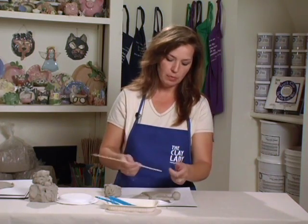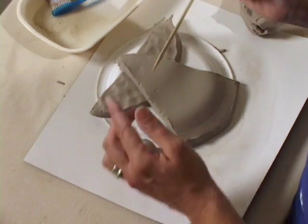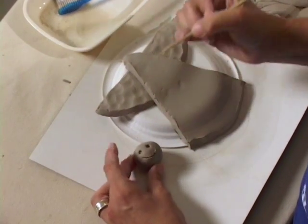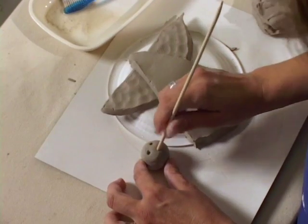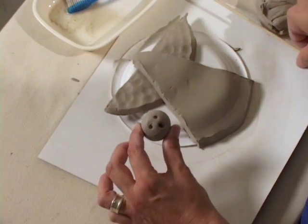We have the pointed end, but remember we also have the flat end, and the flat end works really well for eyes. Then you can use the pointed end if you'd like to just draw a little smile on your angel's face. You can also make your angel singing. Let's make the eyes again. And then take the flat part, put it in the mouth, and go up and down and up and down, and then your angel is singing.